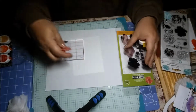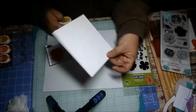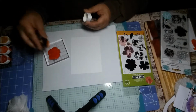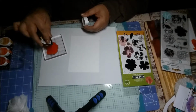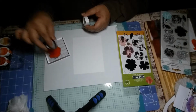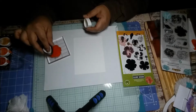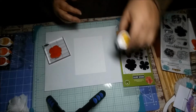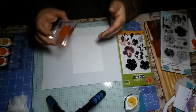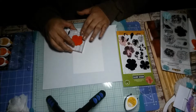Get my clear block stamp. Go ahead and put that on there. And this is just regular white 65-pound Recollections cardstock. So I'm going to go ahead and just put it on my stamp. Now, as you can see, my clear stamp is stained, and that was from the Ranger stamp. It actually stained it, but it shouldn't affect your stamps as long as you clean it afterwards.